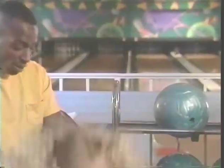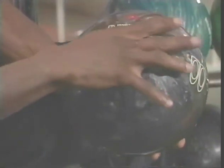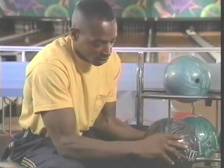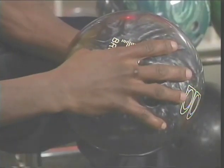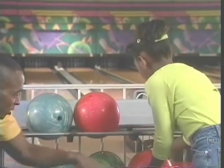That's great. Now I want each of you to take your ball like this and place your thumb in the thumb hole. Do they all fit? Yeah. Your thumb should touch the inside of the thumb hole, but not be too tight. My thumb's too tight. Okay, let's see. You've got a number 8. Let's find another number 8 that fits better.